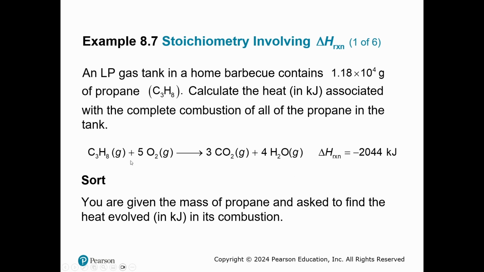So we have a combustion of a gas, propane here. This is a negative enthalpy, so this is going to be exothermic, which makes sense. We burn fuels so that they give off energy, so we should have a negative enthalpy here. If we have a given amount of grams of propane, we can convert to the moles of propane, and then these standard enthalpies, delta H reaction, is the kilojoules per mole of a reaction. So this is in relation to propane, so we'd figure out how many moles of propane we have, and then multiply these numbers. Since we have moles times kilojoules per mole, that just gives you kilojoules.